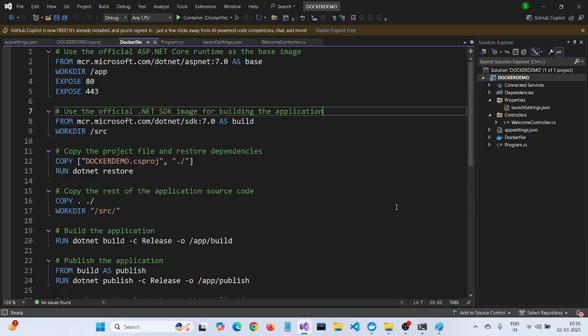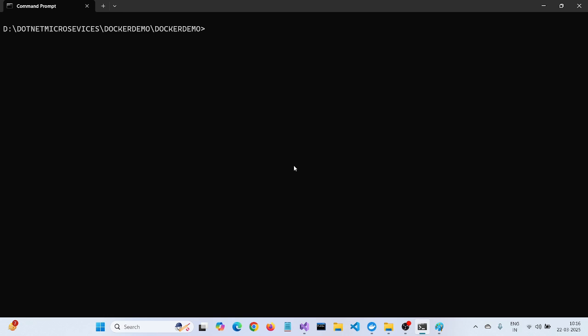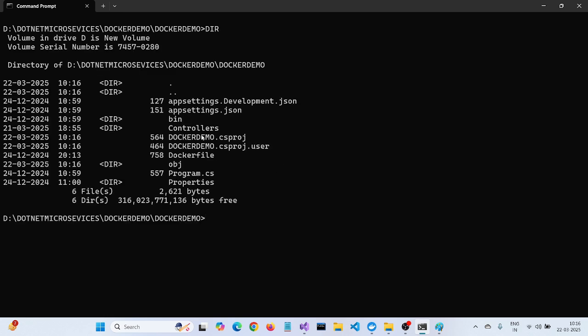I hope that is clear to everyone. Now I'll go to the folder. This is my folder and I'll see whether the Dockerfile is there or not. Yes, the Dockerfile is there. Now you know very well that to generate an image, you require a Dockerfile. So now I'm typing the command docker build -t and the name of the image.